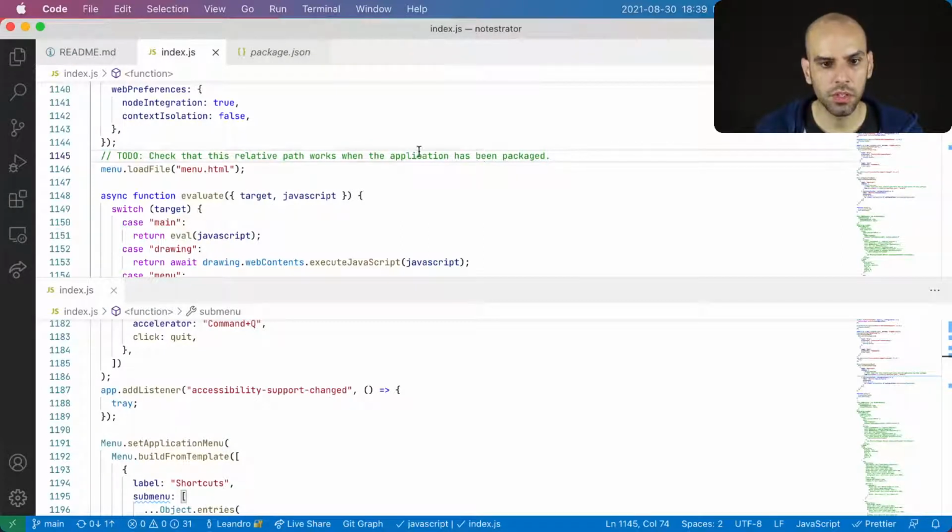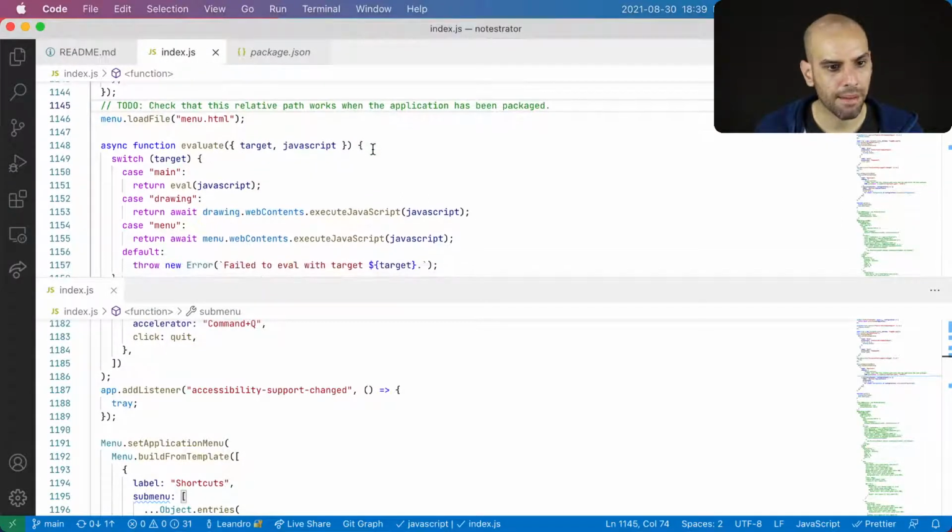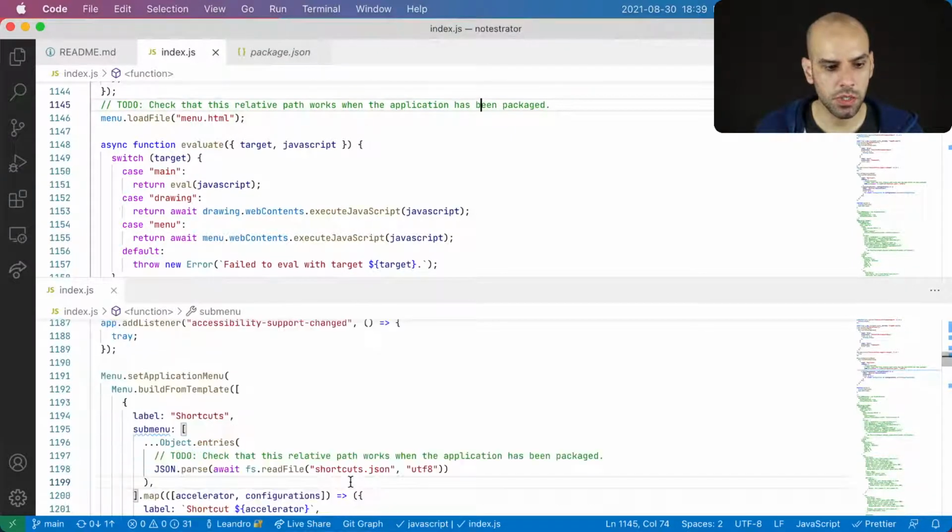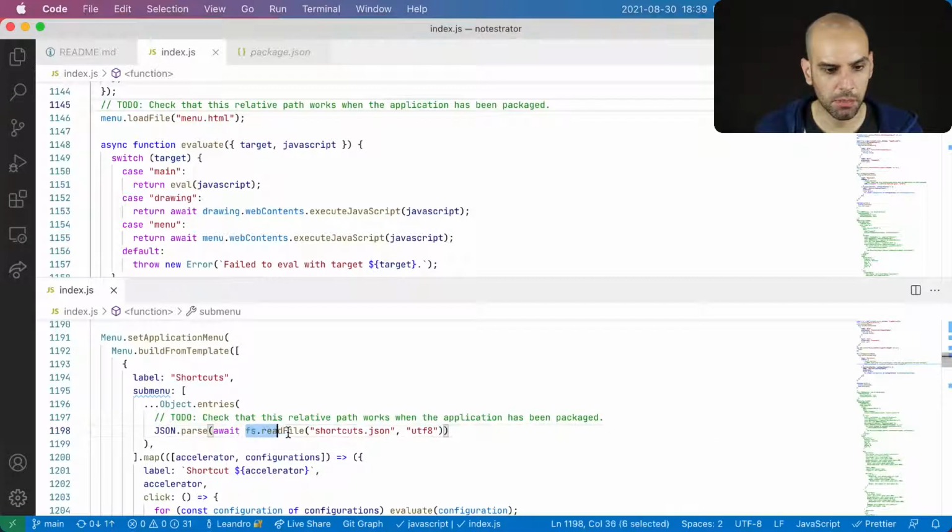We just proved that it works. But I don't think it hurts to be more explicit, since we will have to be more explicit about the path here. And again, there is a to-do here. Check that this relative path works. It does not work. So I will be explicit about where to find this file. And I suppose it doesn't hurt to be explicit here as well.